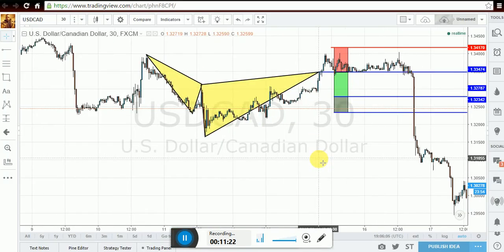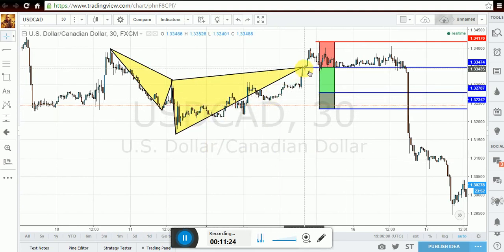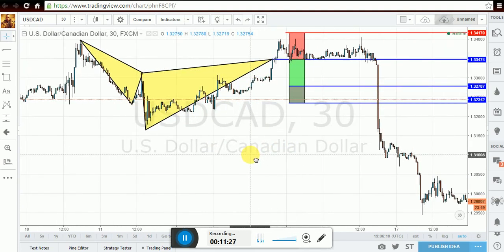So what happened after I sent this out: our order got triggered, and for a while we were in red, because as the order was triggered, the market went above and came into a little bit of consolidation. It went on for probably a day or two, and then finally it rolled over, hitting our first target and second target. We had our first target at 32.78 and our entry point at 33.47. That's about 62 pips on the first target.